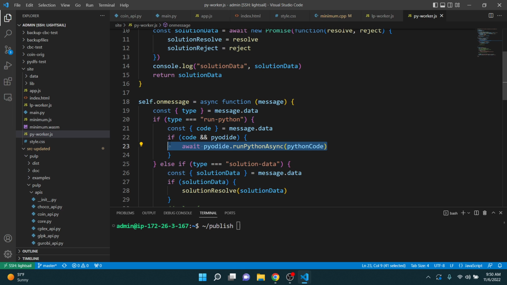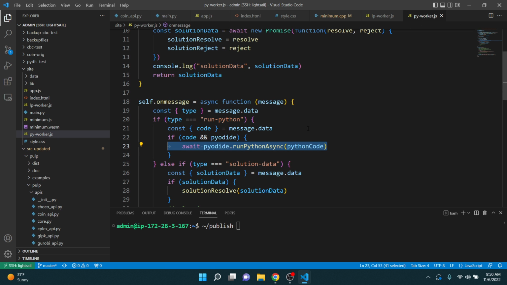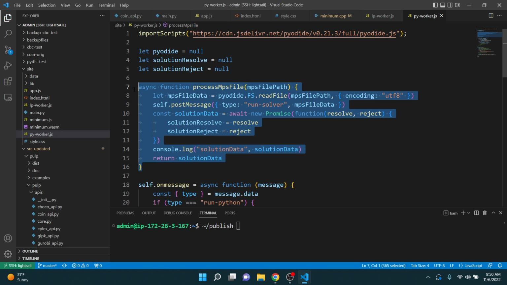Let me think about that. Oh, right, because the top level, oh wait, this. Which I don't think I need to do, but it makes it easier. Okay, run Python async. So that will eventually call this function.